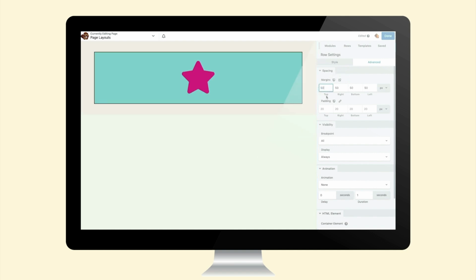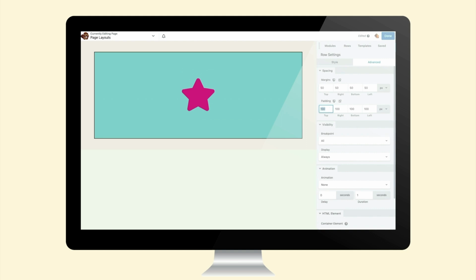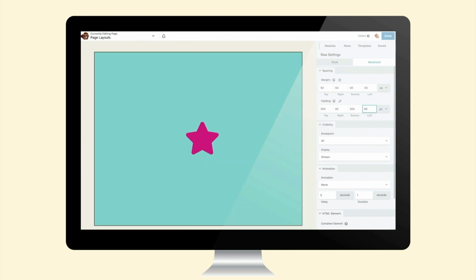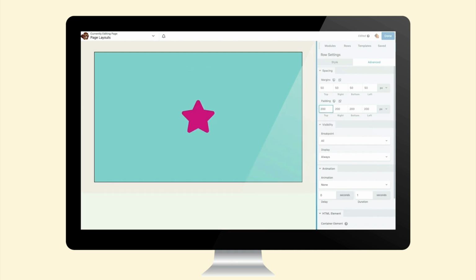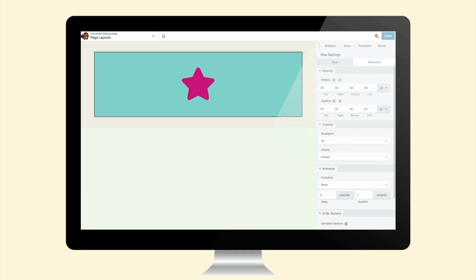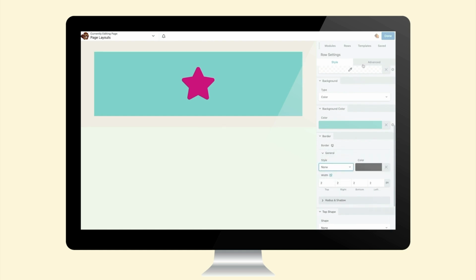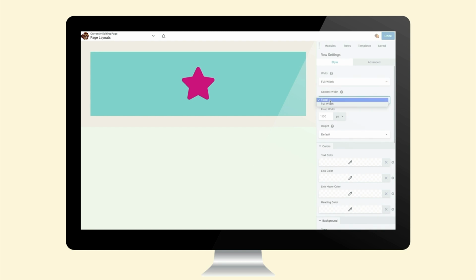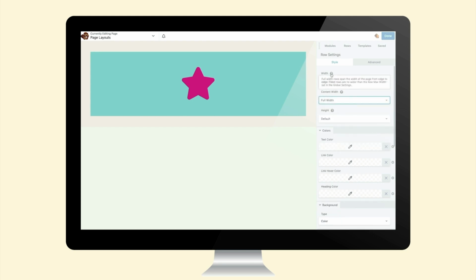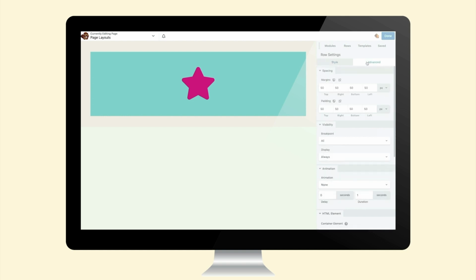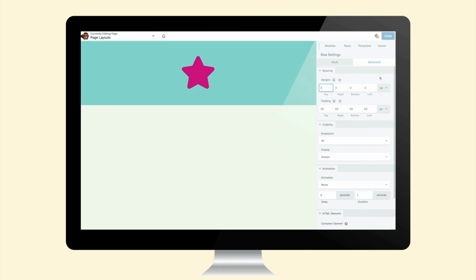And you saw how the margins control the outside of our border, and the padding is going to control the inside here. So just play around with it a little bit. Now let's remove our border, and we're going to make this a full width row. You can also click on these question marks for tooltips about fixed width and full page width rows and columns. So now when we take the margins off of this row, it will go all the way across the page.